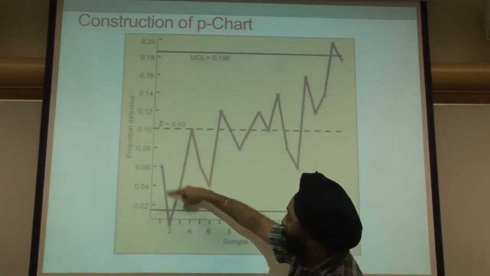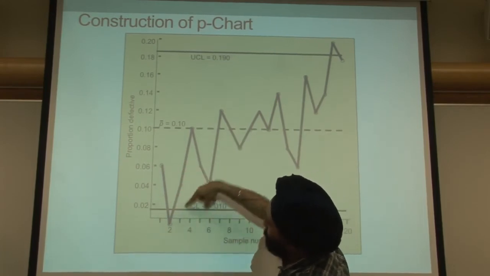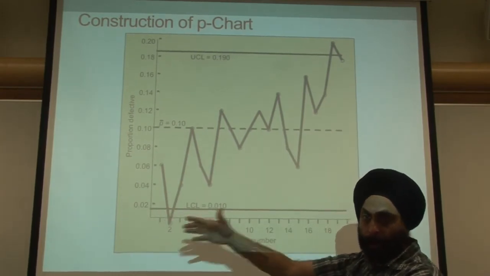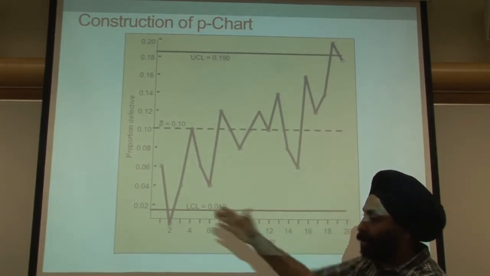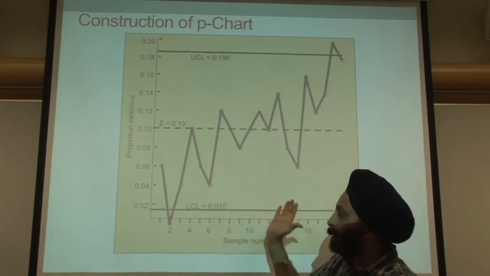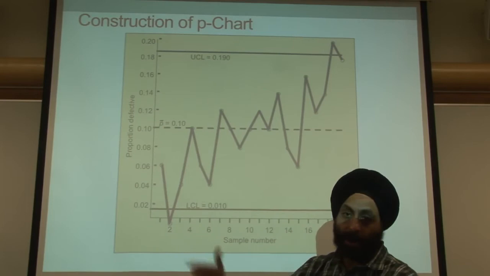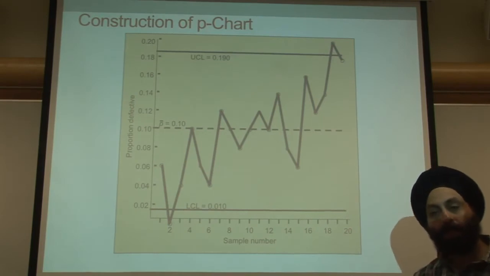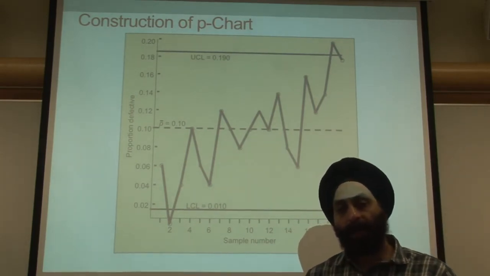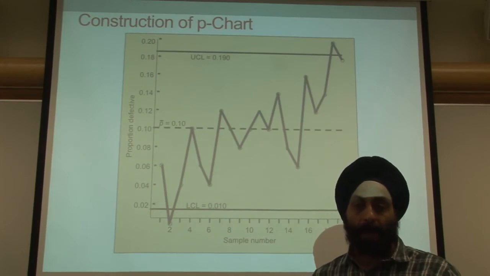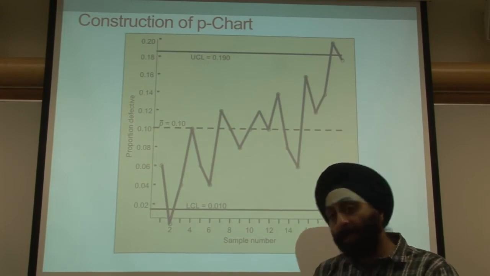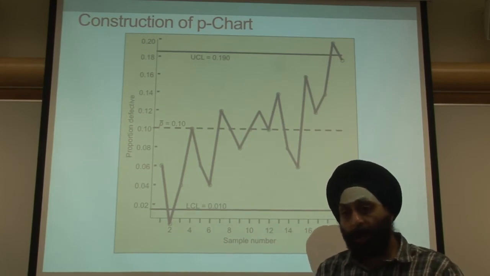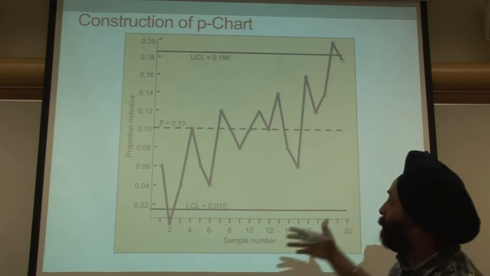Also, you notice that it's not random. It's consistently going up as production is processed over the day. Every hour that you're taking a sample, the machine is heating up or the process is producing more and more defects. So something is not normal about it. So it's definitely a cause that can be identified, related either to an employee who is not paying attention as the day goes on, or the machine that gets heated up and is going out of whack. Something has to be fixed.